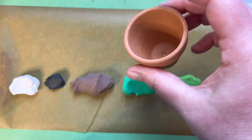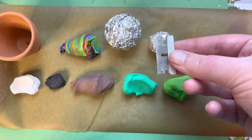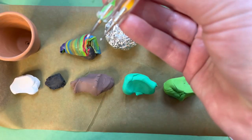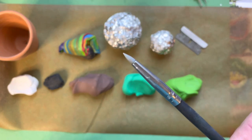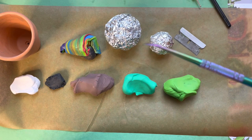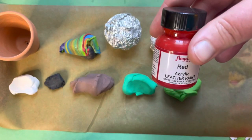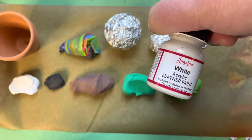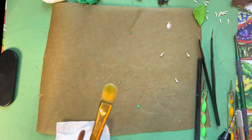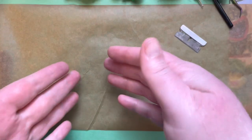We're also going to need a mini flower pot, scrap clay, a large ball of foil, a small ball of foil, a blade, a dotting tool in two sizes, a silicone tip tool, an exacto knife, a smoothing tool, translucent liquid Sculpey, Mars black acrylic paint, red, green, yellow, and white paint. We'll also need 12-gauge wire, a small hand drill, paint brushes, paper towels, a jar of water, and masking tape.